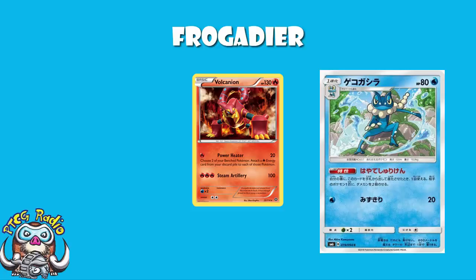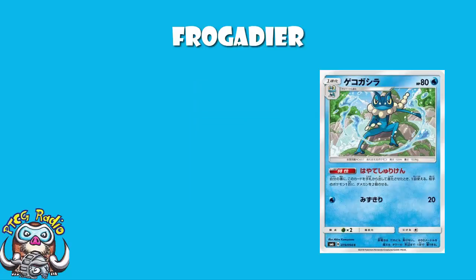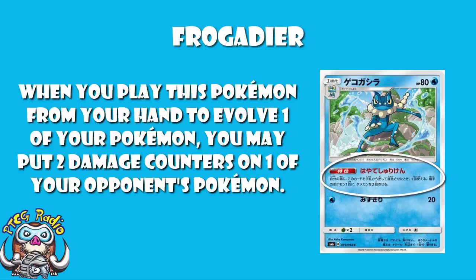But as we're going to see as we go through this video, Frogadier here is not really a Pokemon that's going to come in and do lots of big attacks and take loads of prizes. It is there for a different reason. And I know we don't always do videos about middle evolutions, but ladies and gentlemen, Frogadier has more than earned it. The headline, so to speak, is the ability here, which says, when you play this Pokemon from your hand to evolve one of your Pokemon, you may put 2 damage counters on one of your opponent's Pokemon.